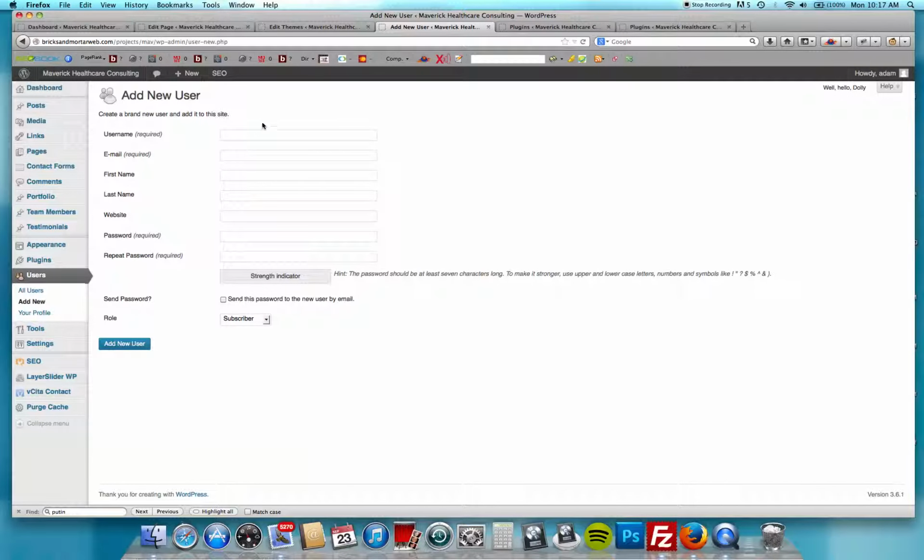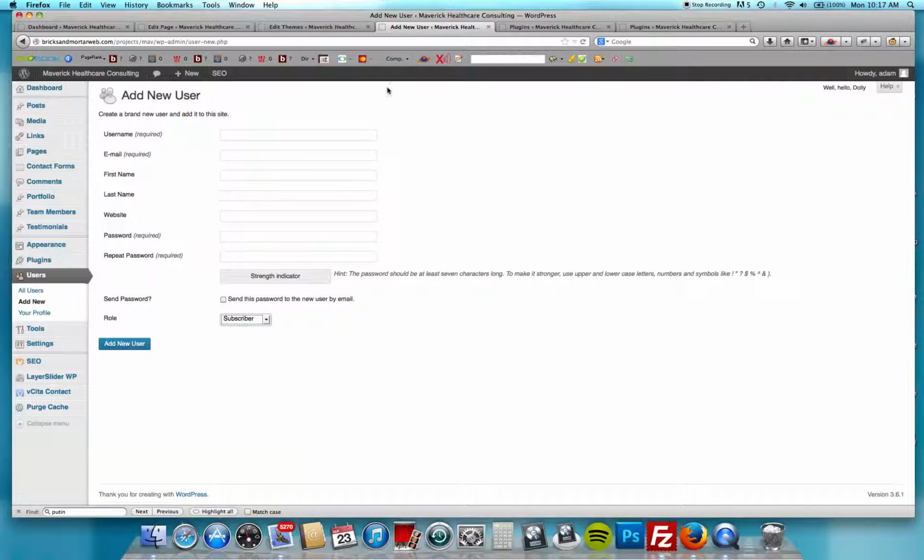What we would do is create the login information as you see here, and then we can assign them different roles, either editor or author, depending on what we want them to do, or contributor, or if we just want them to have access to a certain piece of information or certain files, like a calendar, for instance. If you have people you keep on a calendar, you can give them subscriber access and they can log in and see that information.